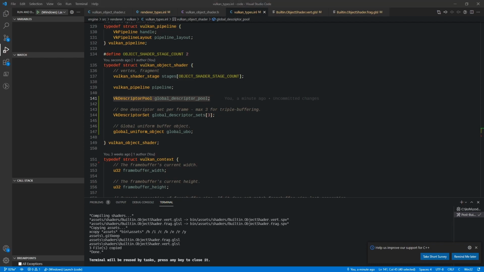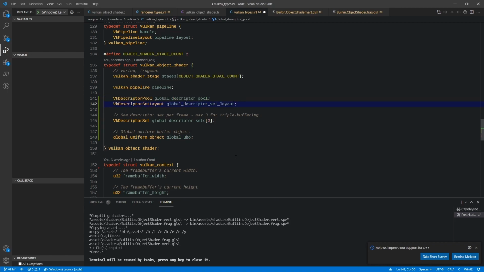However, there's one more piece to this that we need to do, and this is called a descriptor set layout. And the descriptor set layout defines what the layout of a descriptor set is, right? So the descriptor set layout is used by the descriptor pool when it goes ahead and creates.